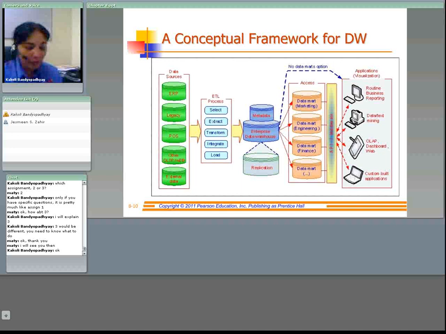Okay. Now, after that, from the enterprise data warehouse, the data can be loaded into data marts, which are created as subsets of the enterprise data warehouse. Or we can load data directly into the data marts and consolidate the data marts into the enterprise data warehouse, and then the data which is now loaded in either the data marts or the data warehouse are accessed by the front-end applications for performance analysis.